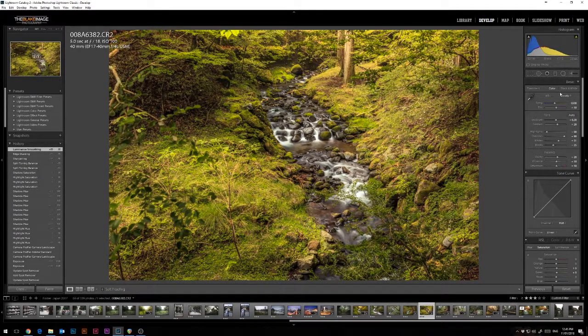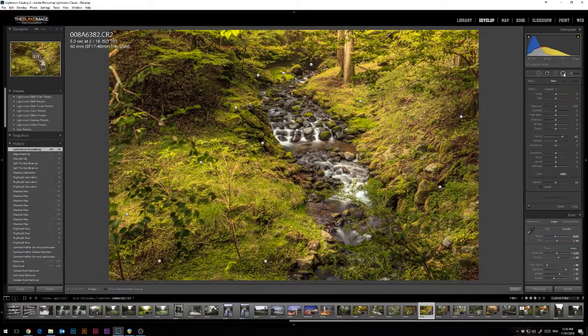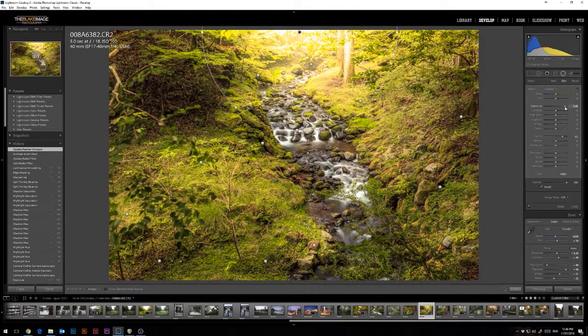To give you an example, let's go ahead and select our radial filter again. Let's make a fairly large circle here, and we're going to bring that across to the top of the stream. We're going to invert the selection, increase the feathering to 100. I'm going to dial up the exposure, maybe 3.5. I'm going to bring down the shadows.